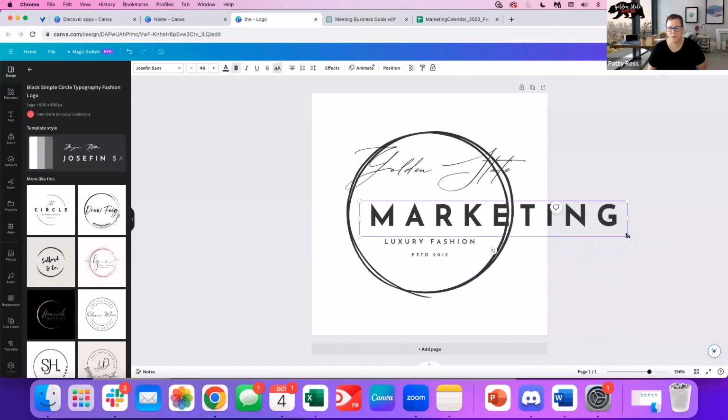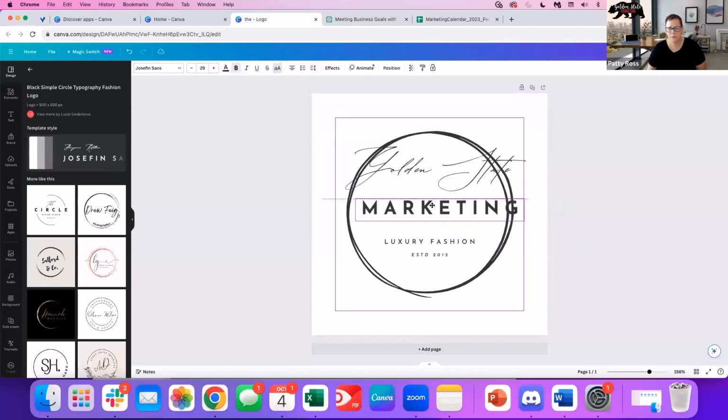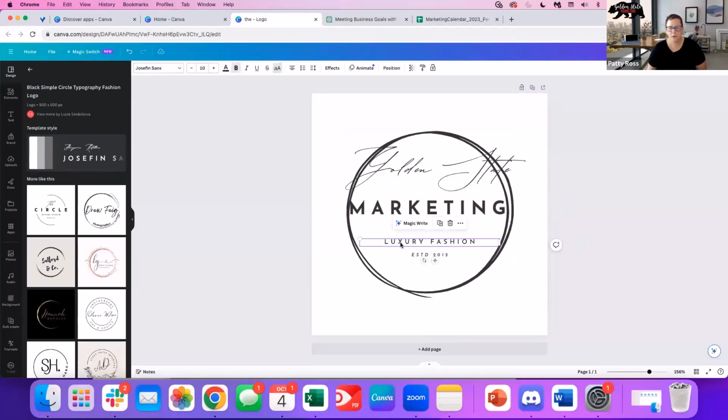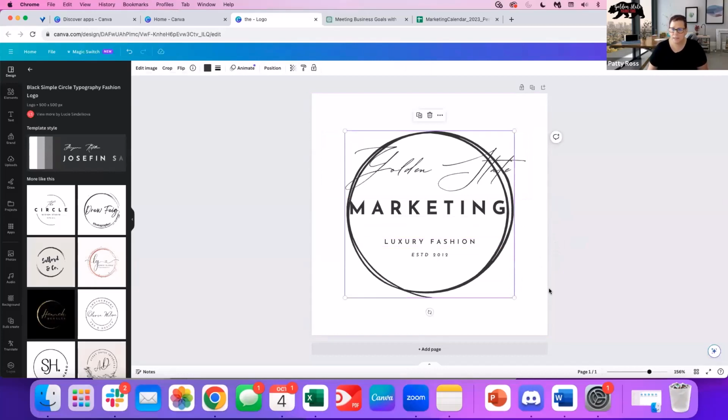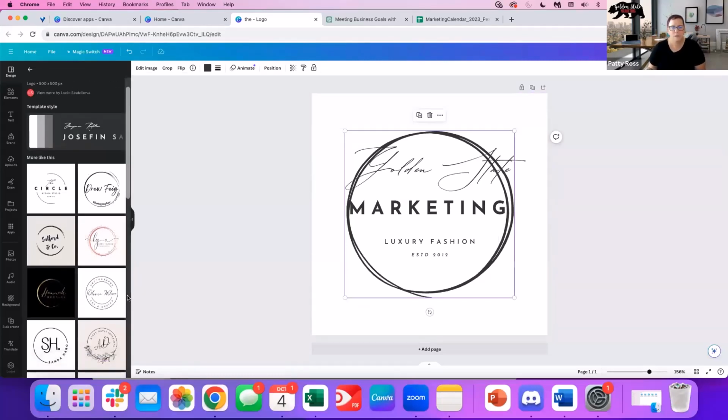Again, you can manipulate these just by dragging and dropping, dragging this around. You can just move it around. So let's just say I'm using this as my logo. Now, there's nothing stopping any of you from using this exact same logo. You're just changing the name. So you want to keep that in mind if you're going to use a template, that it could wind up looking like other people's logos, even if the name is different. It might not be totally unique unless you start from scratch and you're creating it.